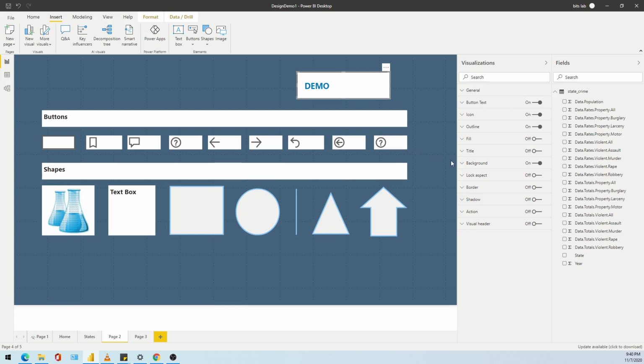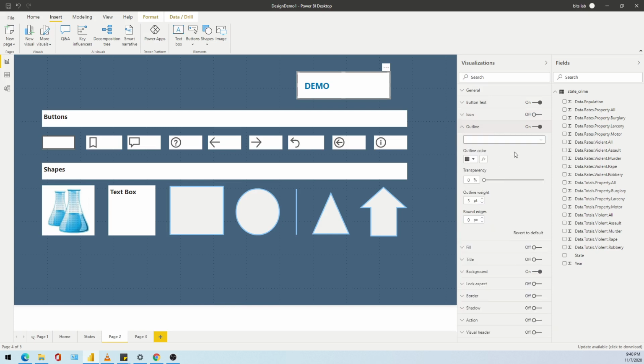Now we will talk about the outline. Okay, I don't need an icon in this, so I will disable it. Now I have outline, so let's see what it is. Let's remove the outline first and see what's happening. There is one dark line there. So let's change the color so it will be easy to understand. See, this is your outline.